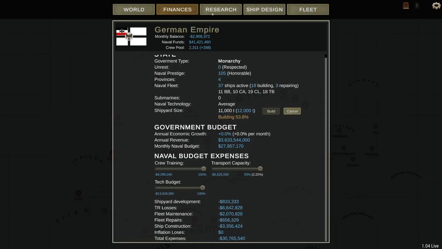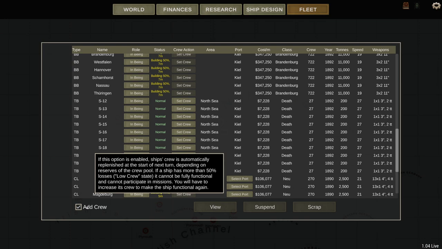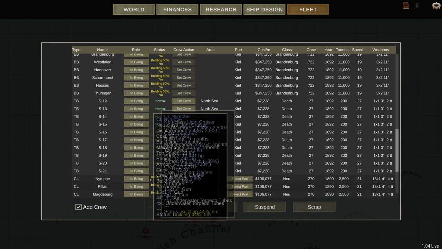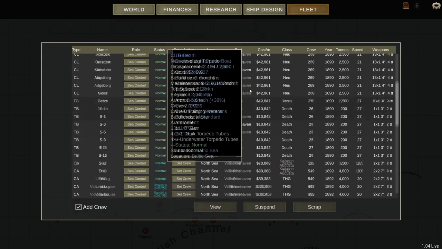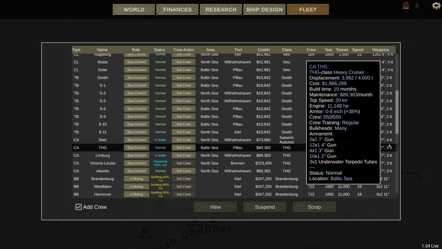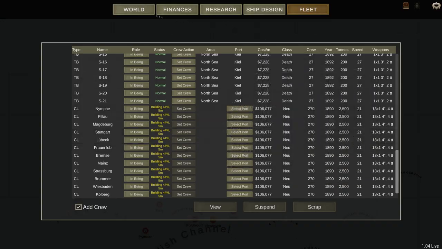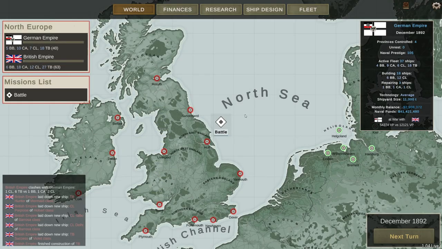How's our crew situation looking? Or manpower. How do I even see that? I'm trying to remember. Up here, crew pool. I really should just automatically replenish at the start of the next turn, depending on reserves. Because I know we've lost some crew on some of these ships, and I haven't done a good job of re-equipping them. Okay. Well, we've got a big battle coming here.